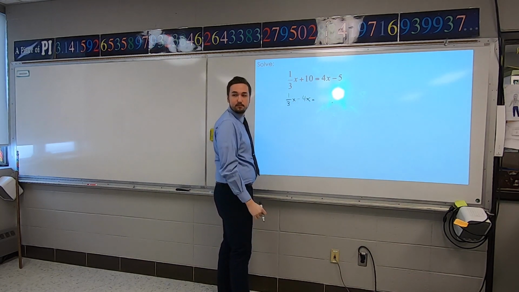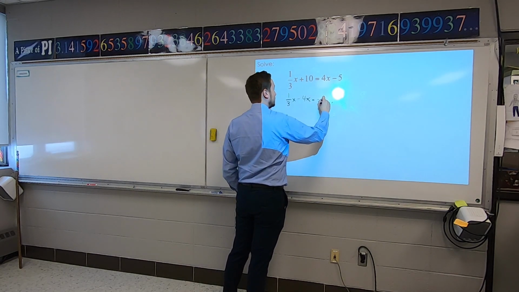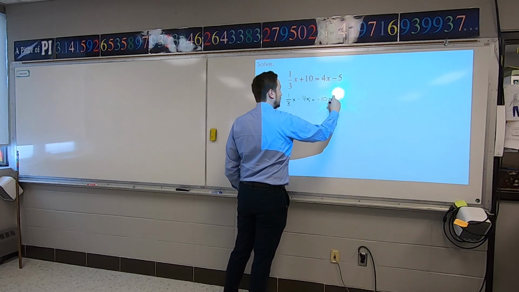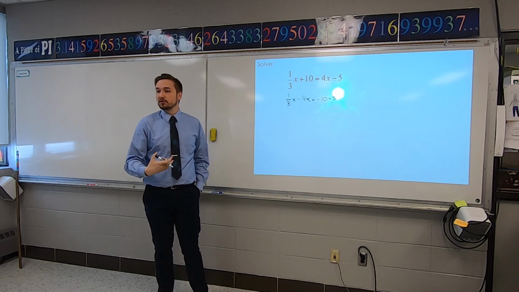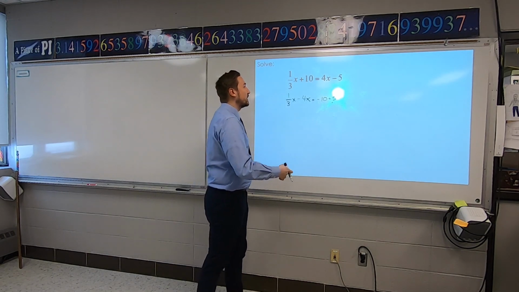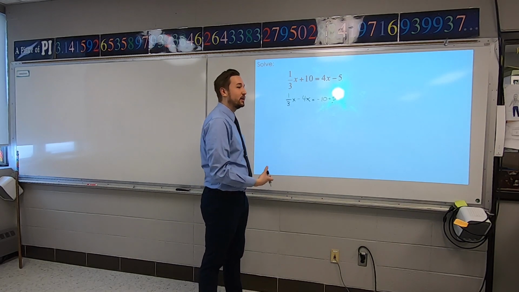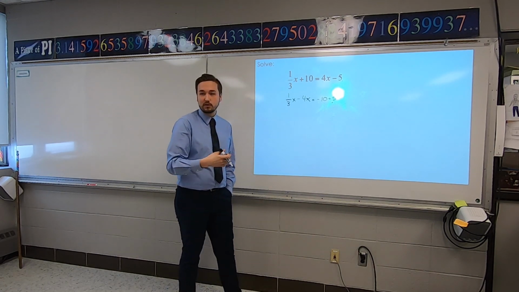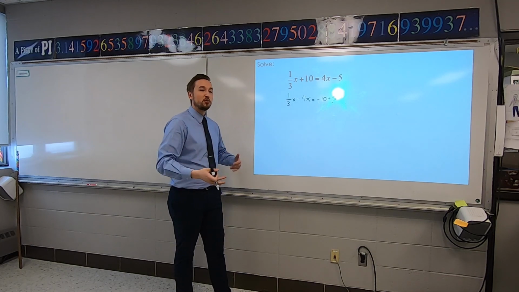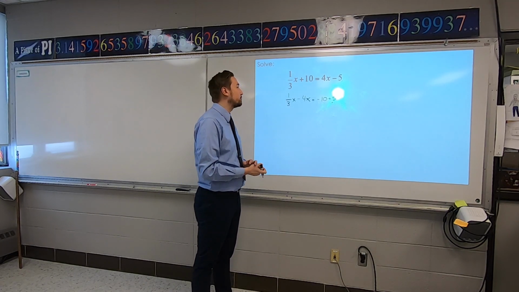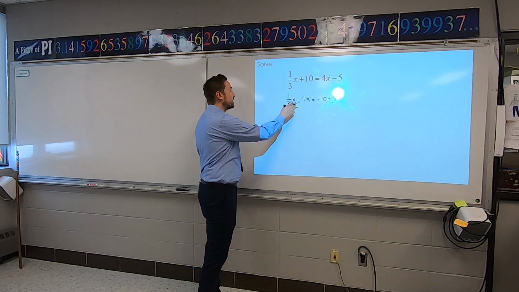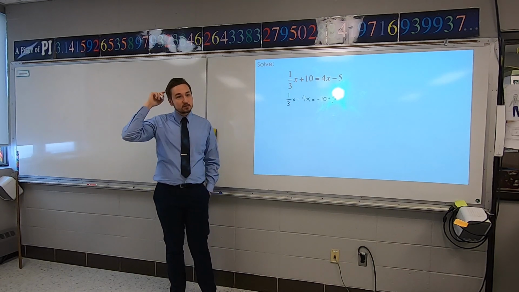So you have negative 10. Yeah, negative 10. Remember that when we move things to the other side, we got to change the sign on them. If we have a negative number and we're moving to the other side, we got to add it. If we have a positive number and we're moving into the other side, we got to subtract it. Remember, that goes back to our inverse operations. So what is 1/3 minus 4x?